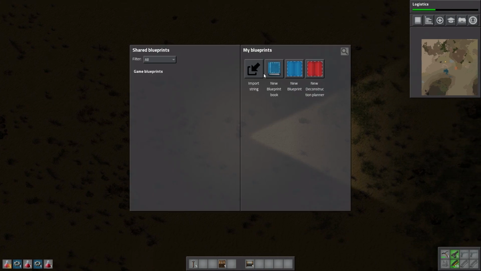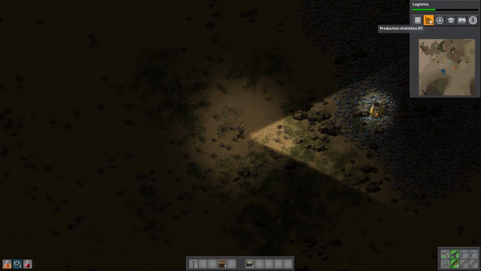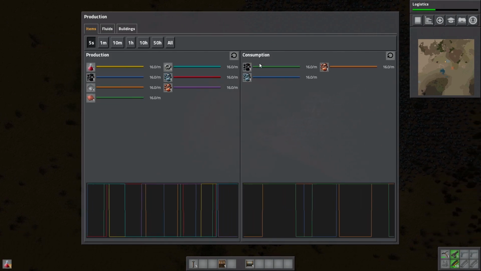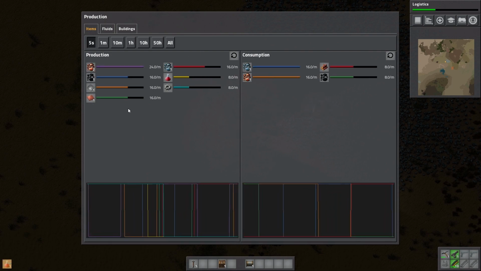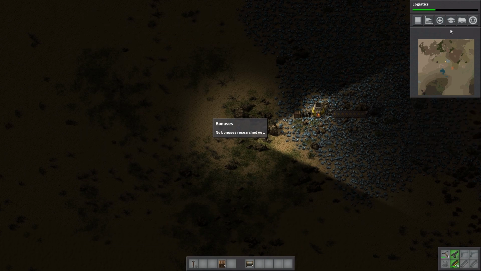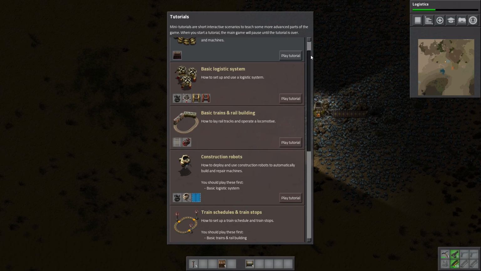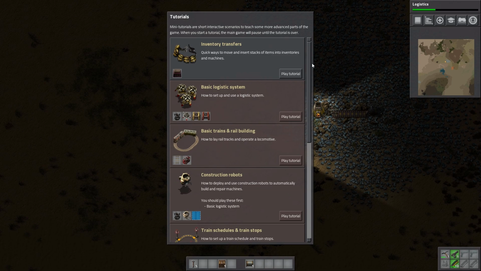Blueprints, I'm not quite sure how they work. I think you just save an area and then you can build it later. Well, this shows you how much stuff we're producing and how much stuff we're using over time, so that's fairly useful in case you want to manage that sort of thing. Oops, I don't know what that is. Tutorials, there are quite a lot of tutorials that you can play, and so they're quite useful. I might do one of them another day, maybe, I'm not too sure.